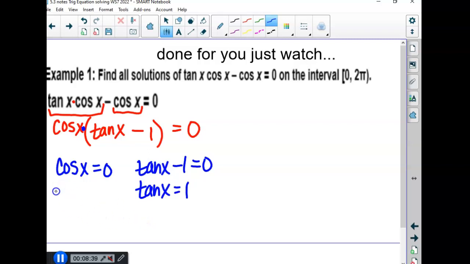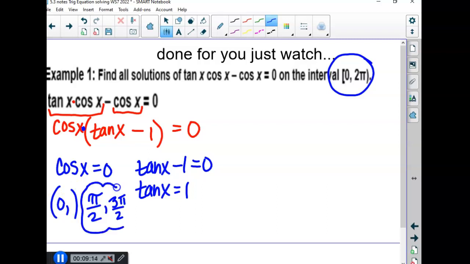All right, so looking at your unit circle now, it wants all the answers from 0 to 2 pi. I know it's already done for you, but look at your unit circle. Where do you find a cosine of 0? Well, cosine is x value, right? So where is that 0 in the x value occurring? Pi over 2 and? Is that it? It's the only place there's a 0 in the x value? 3 pi over 2. Okay, so we were looking for this and we found it at these two places.